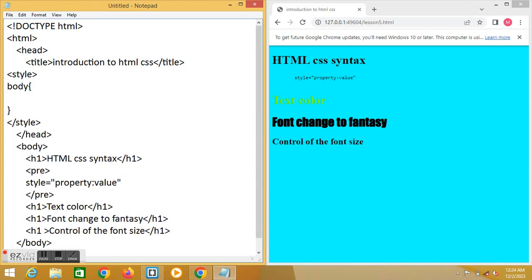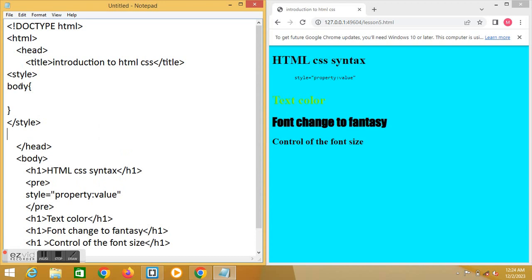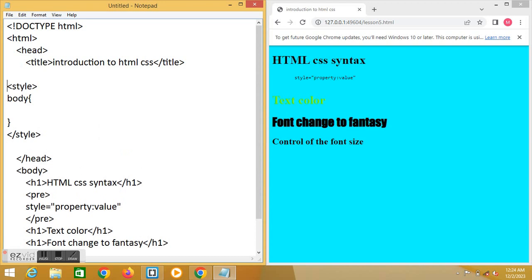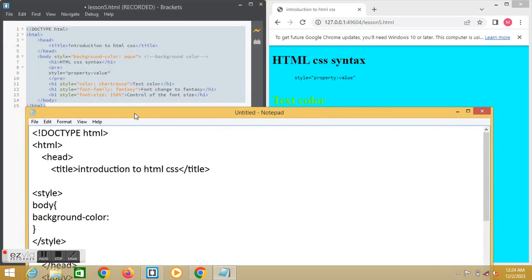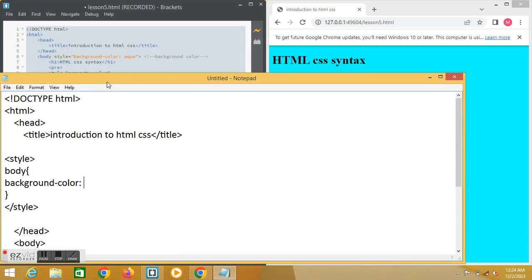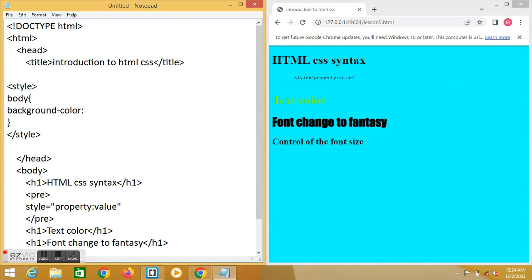We use these kinds of curly brackets in that section. So body, I want it to have a background color, which was aqua.